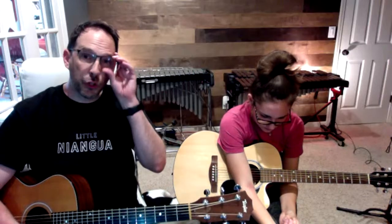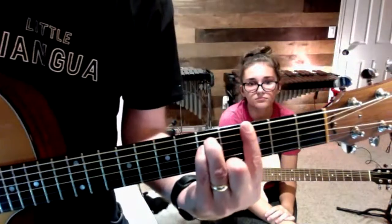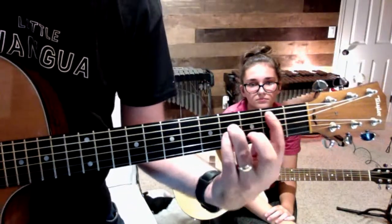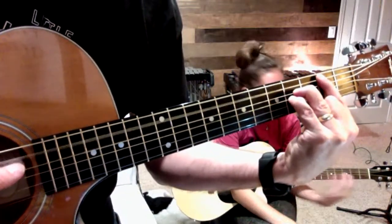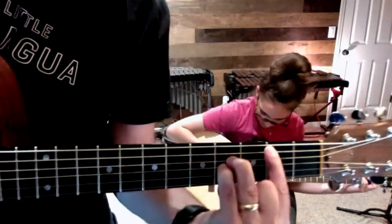And the reason you want to practice the B chord is because it's the one that you're most unfamiliar with. Okay? So again, if I were to show you where the B chord is, it's just like these power chords that we were doing before. But it's positioned here on this string, and this string. That's the B chord.